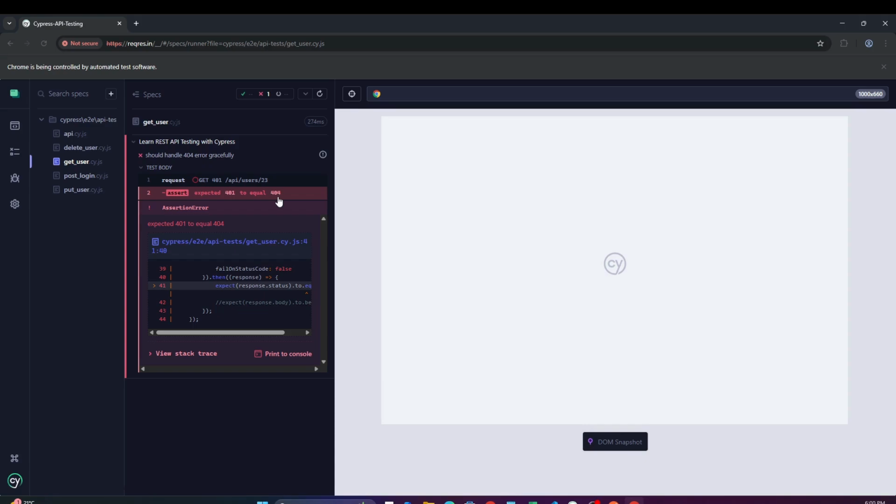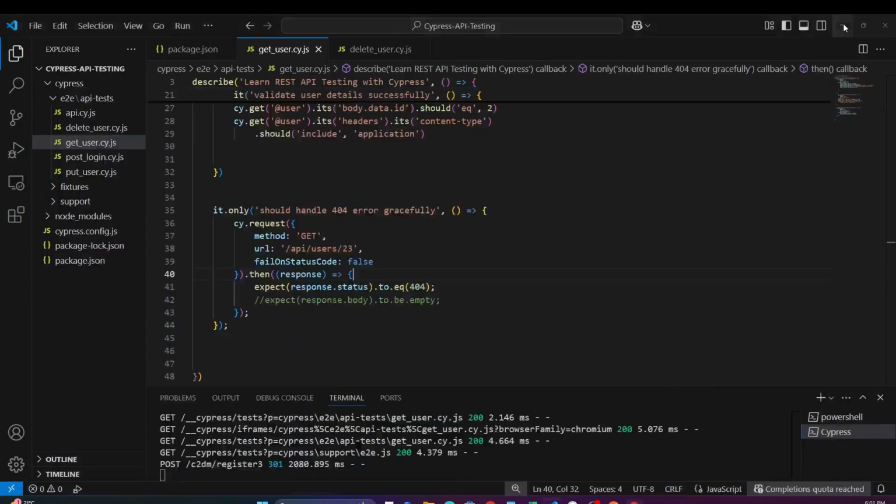The status code is not giving the right status. So this is an actual bug. In real life, you will file a bug and let your product manager, as well as the developer who's working on this, know. I hope that they will fix it. This is a fake API for testing, so maybe they will fix it soon by the time you are watching this tutorial. But other than this, it is an actual bug.